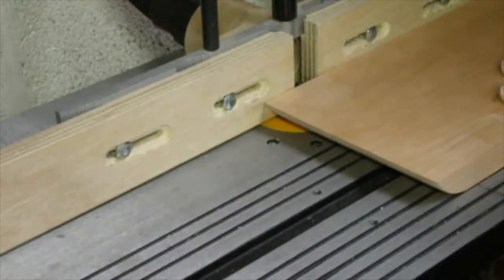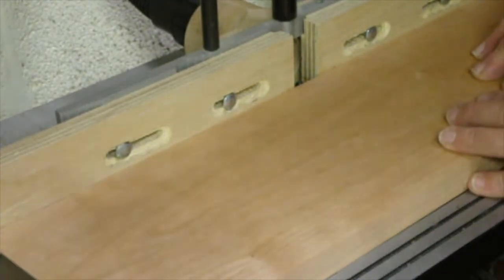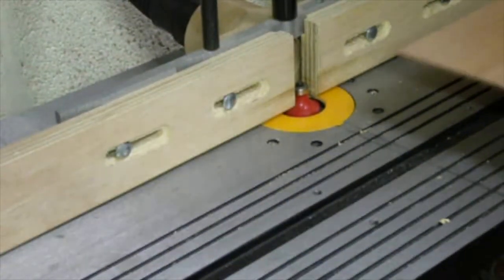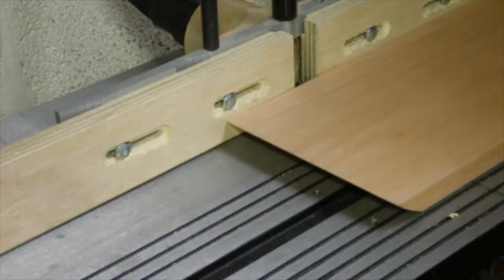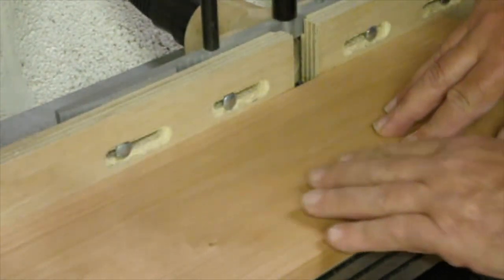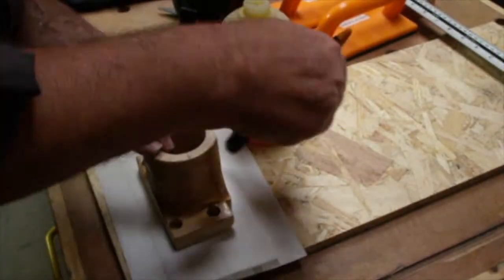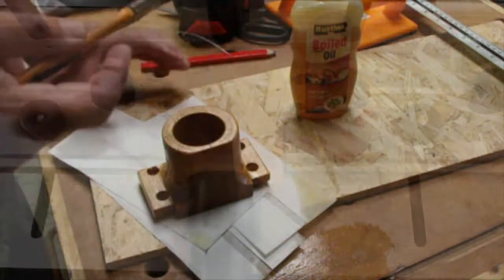So let's give it a try and see how it performs. Works a treat, not much dust around. A liberal coating of boiled linseed oil, and we can call that done.